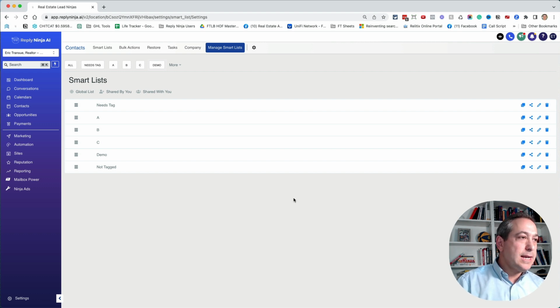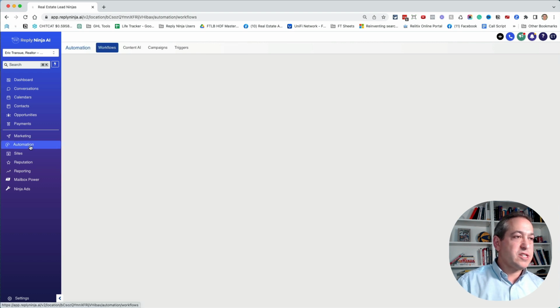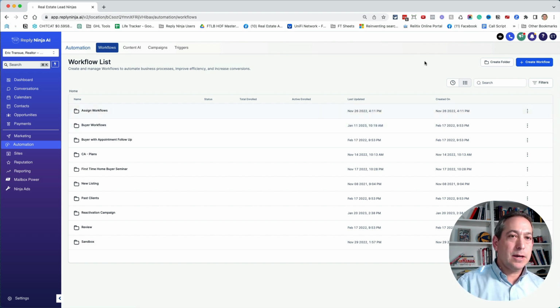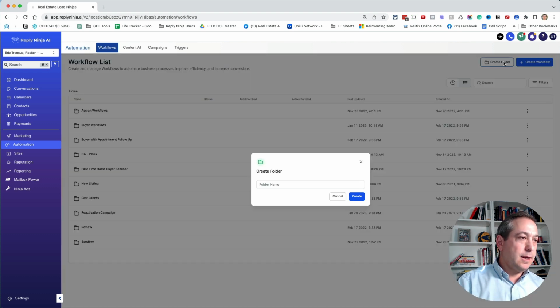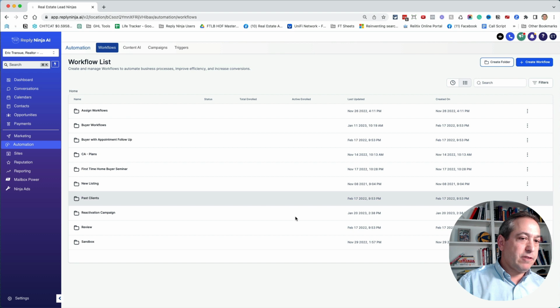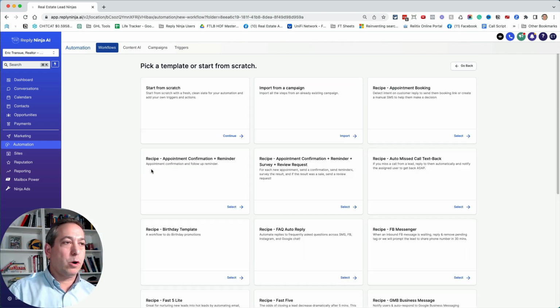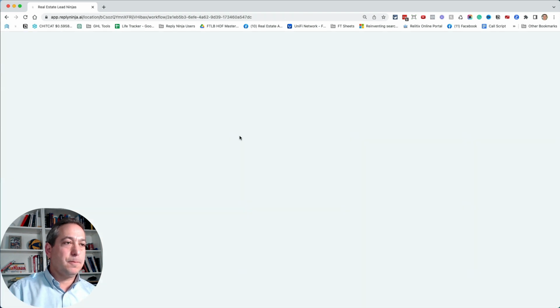So next thing we want to do is we're going to go over to our automations. And our automation is going to allow us to easily drag leads into different areas. Okay, so I'm going to go ahead and I'm going to create a folder, and I'm just going to name this tagging leads. And this is just to make everything a little more organized inside the system. So now I've got my folder tagging leads. Let me go find my folder here. So I'm going to open this up, and I'm going to create a workflow. And a workflow is just some steps that will take actions on whatever I need the system to do. So I'm going to start from scratch here, and I'm going to click continue.